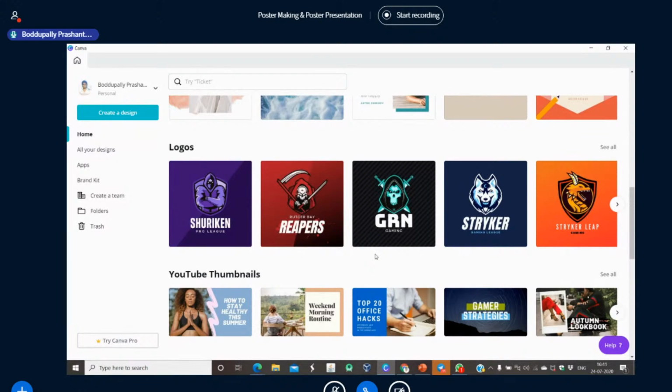Even in the US now, it is a great job. Some people are being hired for preparing logos. They are being paid $200 for one logo, $200 for one poster. Clear? So keep this skill handy, because it improves your resume weightage and your skill. These are the logos you can prepare.